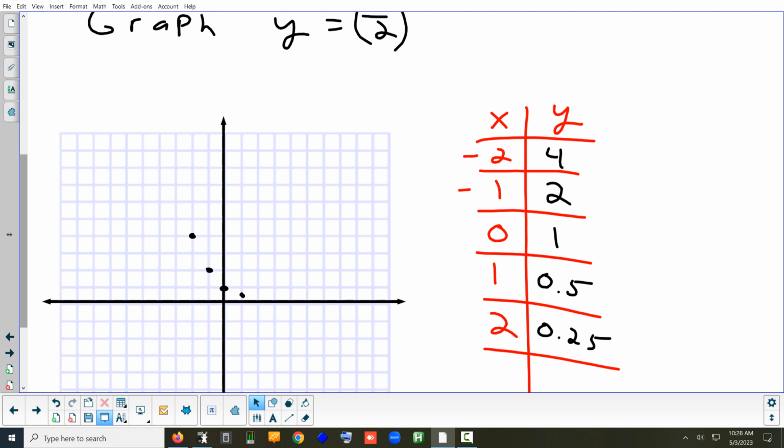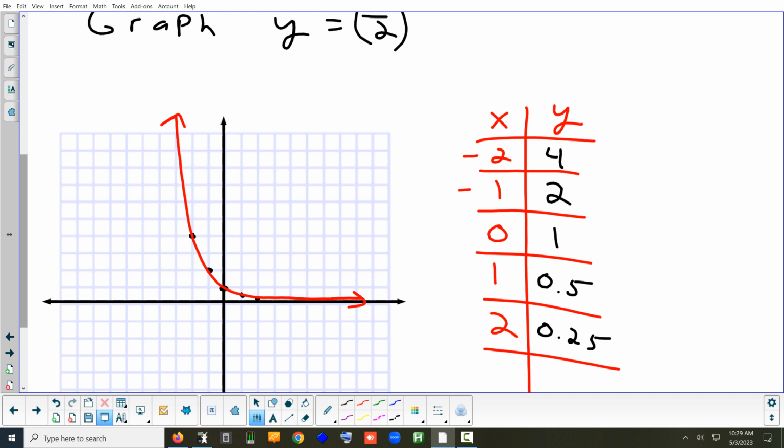Okay, so now it's starting to get a little close to the line, so it's hard to make it perfect. And then the last one is right 2, and then 1/4 of the way up. Your line should never go underneath, down below. It should always stay up above in quadrants 1 and 2. All right, so make your sketch. Just kind of draw it like that.